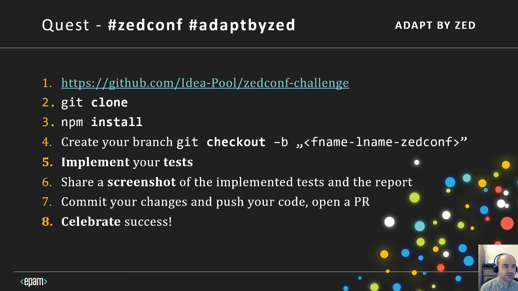Visit the website, I mean the GitHub of the Ideapool community. Check out the zedconf challenge repository, clone it, install the dependencies, check out a new branch with your first name and last name, and implement your tests. And share a screenshot of the implemented tests and the report. Commit your changes, push your code, open a pull request, and of course, celebrate success.